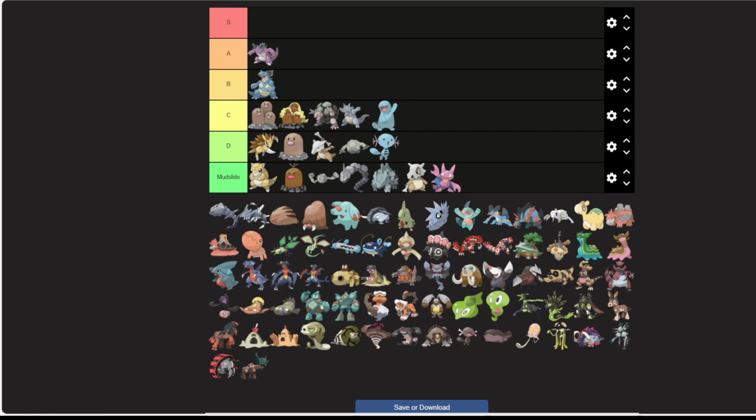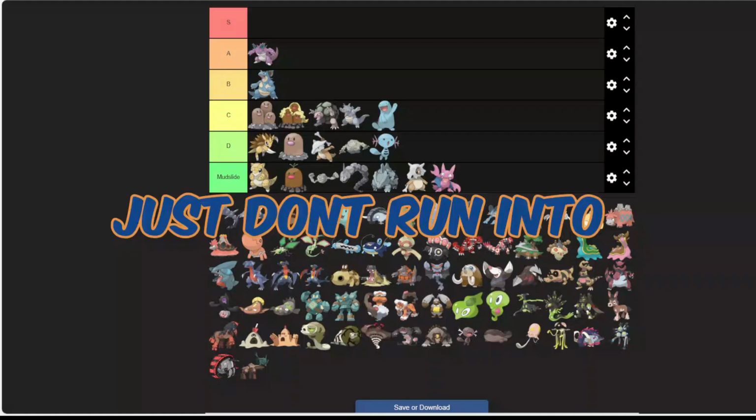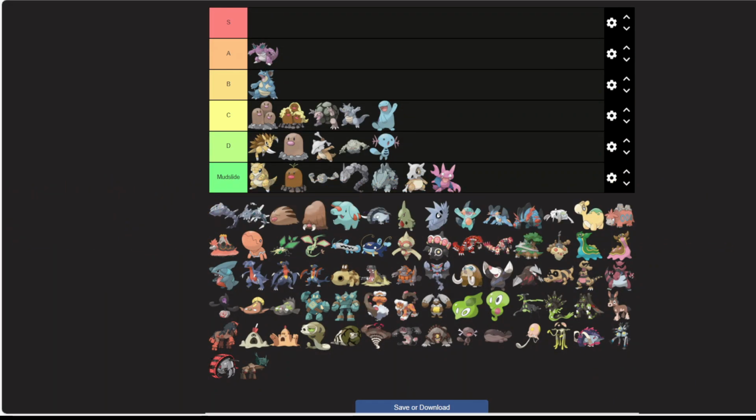Yeah, I mean, this thing is very walling most of the game. Or fire. Just don't run into fire. Even if you have the most common types, I'm using my Earthquake TM on the tank. That's facts.